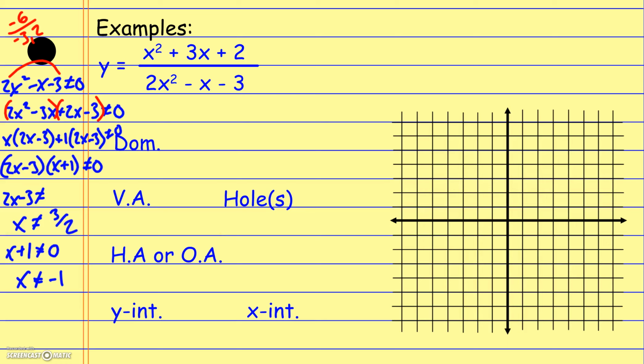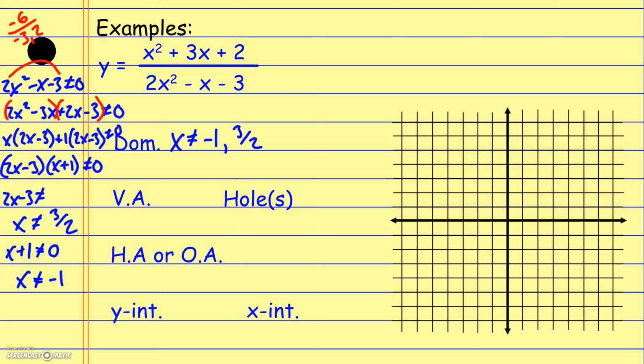Okay? So for my domain up here, I'm just going to say, all right, x cannot equal a negative 1 or a positive 3/2. All right? And that's it. Okay? So the domain restrictions, we set the denominator equal to 0, and we solve. We find out what x can't equal. All right? From here now, I want to simplify this fraction, okay? Because the simplification tells me what's going to be a vertical asymptote or what's going to be a hole in the graph. See, these domain restrictions, each one is either a vertical asymptote or a hole in the graph, and the only way to tell which one is which is to simplify the expression, okay?